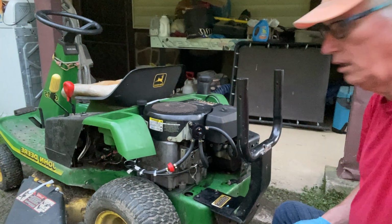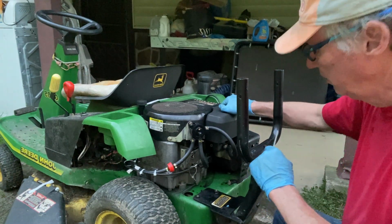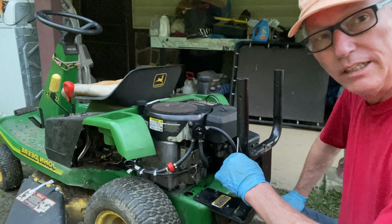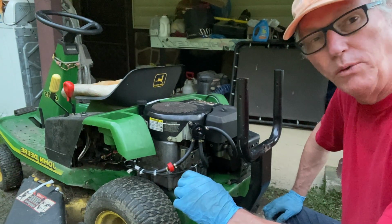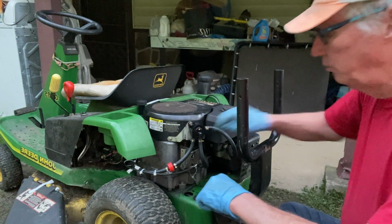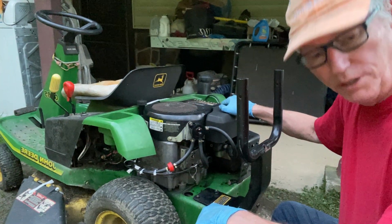Okay, so I got the new gas pump on. I got a new air filter in here. I connected that little spring wire that had broken. And from what I hear, those little spring wires on the choke break quite a bit. I'm going back to the original size gas filter, a new gas pump, and of course a new air filter.